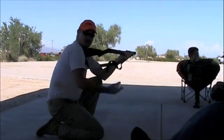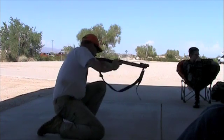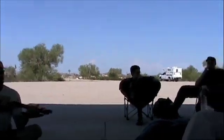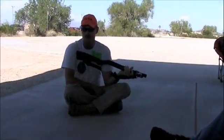As you move through these positions, you're less and less stable. So if you can, you really want to use your full sitting position. Always keep the trigger butt cheek planted on the ground. That's your pivot point.